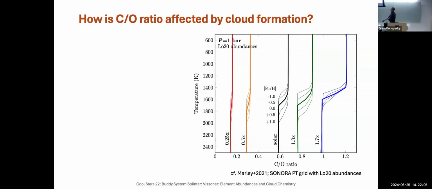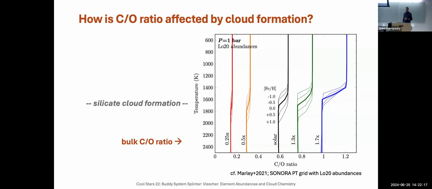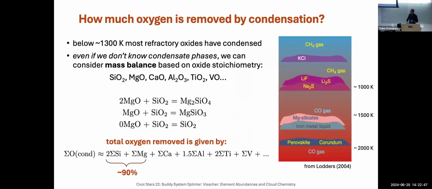So this is effectively what we're seeing. If we look at what the C to O ratio is doing as a function of temperature along a 1-bar profile, down deep in the atmosphere we have what we're taking as the bulk C to O ratio. Then we have the silicate cloud formation, which is removing oxygen from the vapor phase. And we're left with what we can actually see at the top of the atmosphere, the observed C to O ratio. So effectively, what we want to do here is quantify this effect, right? And we can do this using companion systems and looking at the host star chemistry as informing what types of element abundance ratios we might expect in these companion worlds.